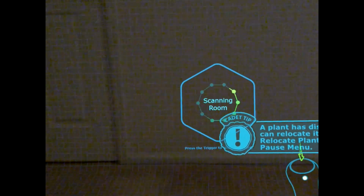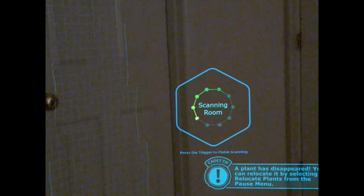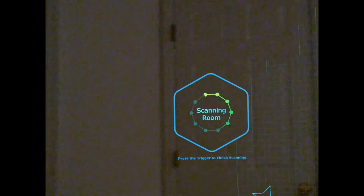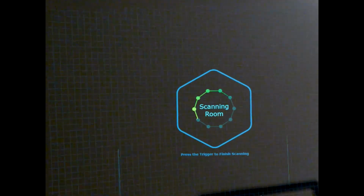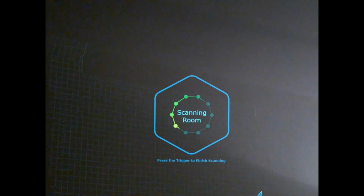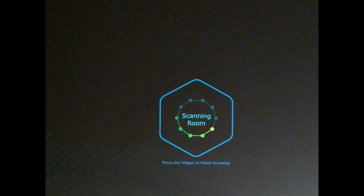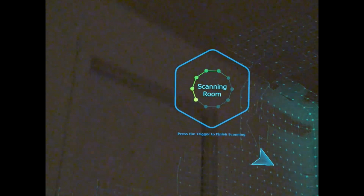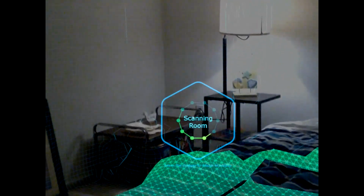Certain applications will also require you to do another scan of the room that you're in, represented by the mesh, which is essentially visualized using the IR sensors as well as the cameras on board to locate where the edges are inside of the actual room you're in, so that when it places the virtual objects inside, it doesn't seem to kind of float in random locations. So it tells you to kind of move your head around, scanning all the edges and corners, and afterwards it should be good to go.